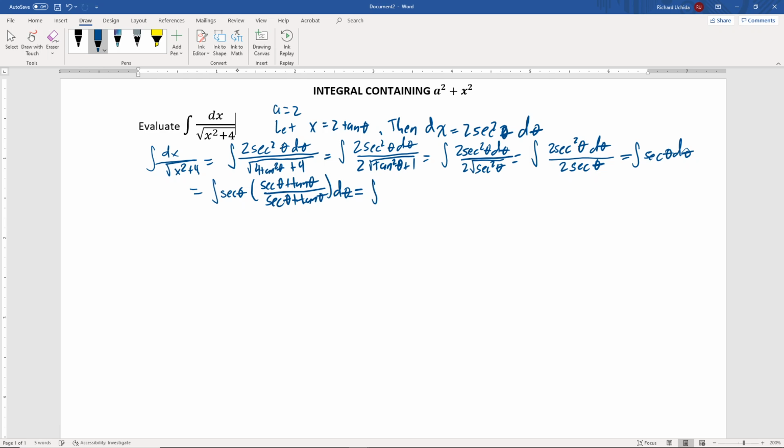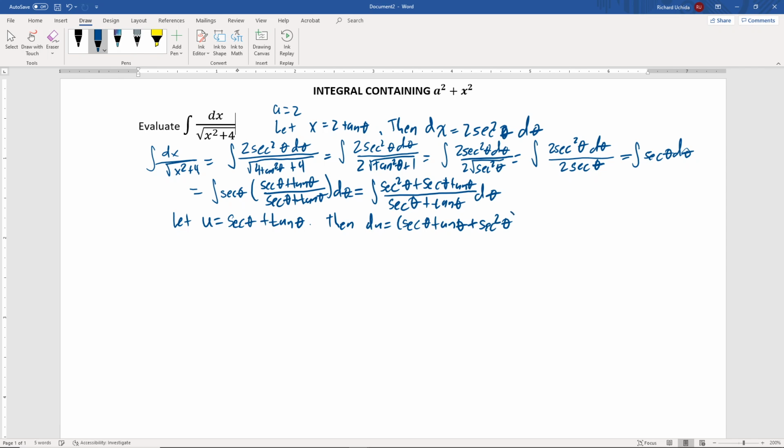So multiplying this out, multiplying the top by that secant of theta, we'd have secant squared of theta plus secant of theta tangent of theta all over secant of theta plus tangent of theta d theta. And we're going to do a substitution where we let u equal what was in the denominator, the secant of theta plus tangent of theta. Then du would equal the quantity, well, the derivative of secant of theta is secant of theta tangent of theta, plus the derivative of tangent of theta, that's secant squared of theta, d theta. And now if you notice, we have that du, that's the top, times that d theta, right?